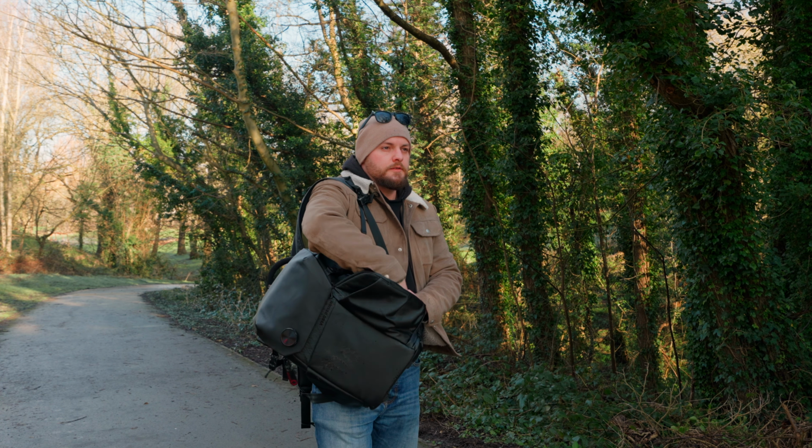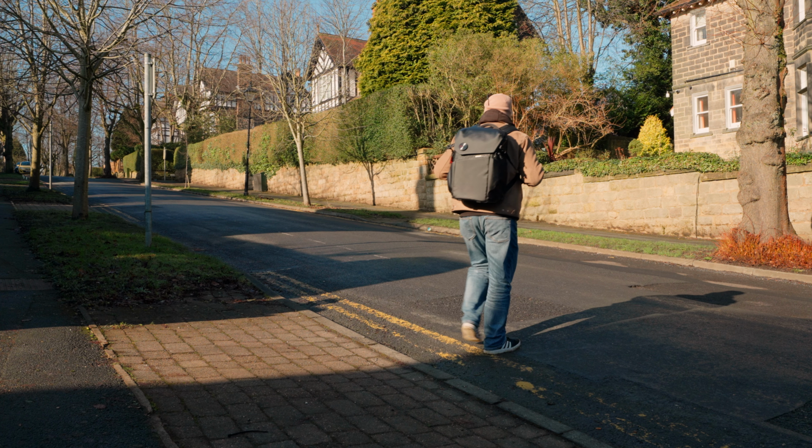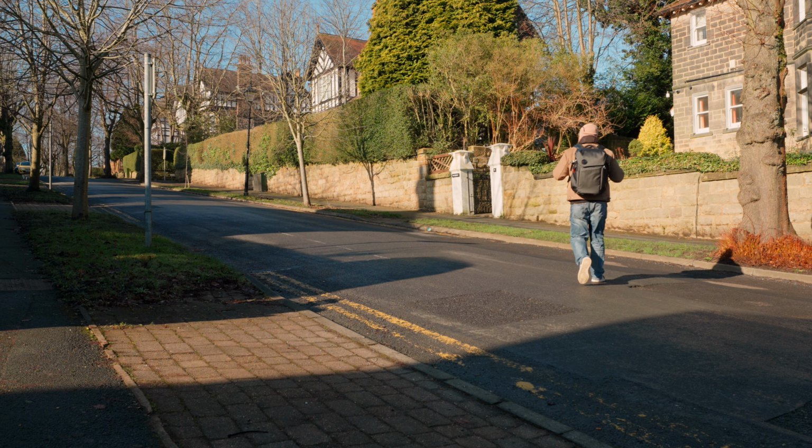When it comes down to the comfort of this backpack, I need to say this is probably one of the nicest camera backpacks I did have on my back for a very long time. You got a nice thick padding when it comes down to your straps, and also your back padding is nice and thick as well.